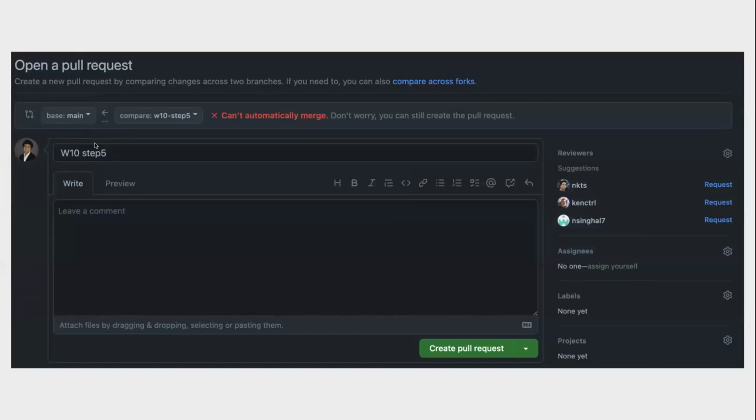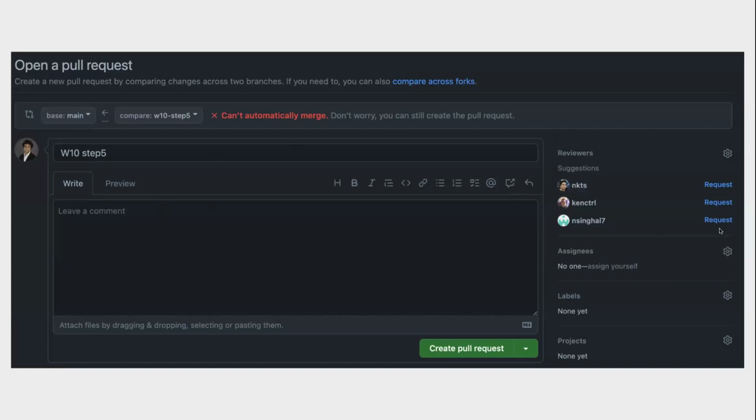And how descriptive your pull request is really depends on the company you work at and also what your teammates want. But in my experience, typically for your pull request, you should summarize what exactly the feature is that you're adding from your branch to the main branch, and at least describe approximately what you did to implement this feature and what the purpose of this feature is. And once you describe that, you can add reviewers.